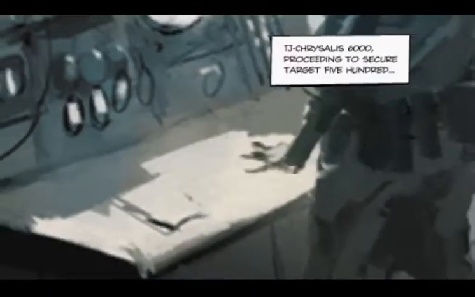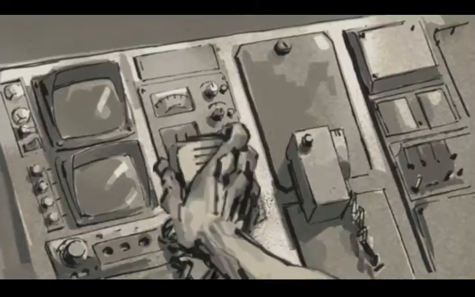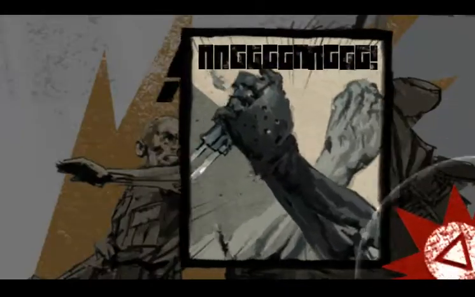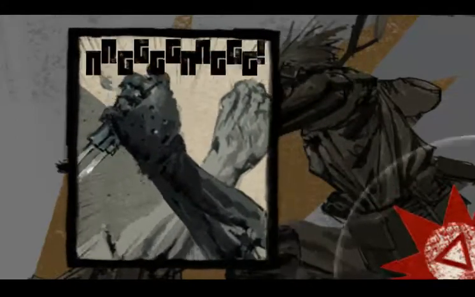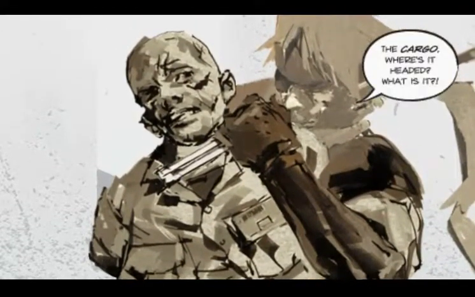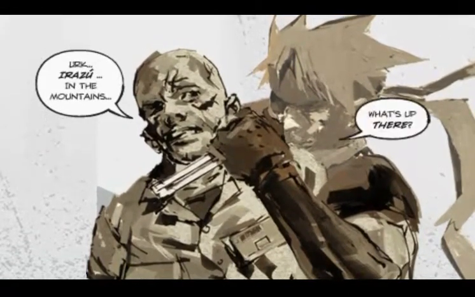Yes, sir, we broke them. We acquired the whereabouts of target 500. Acknowledged. Spears are loaded. The barge has cleared Point Bravo. Acknowledged. Out. Freeze! The cargo. Where's it headed? What is it? Air suit! In the mountains! What's up there?